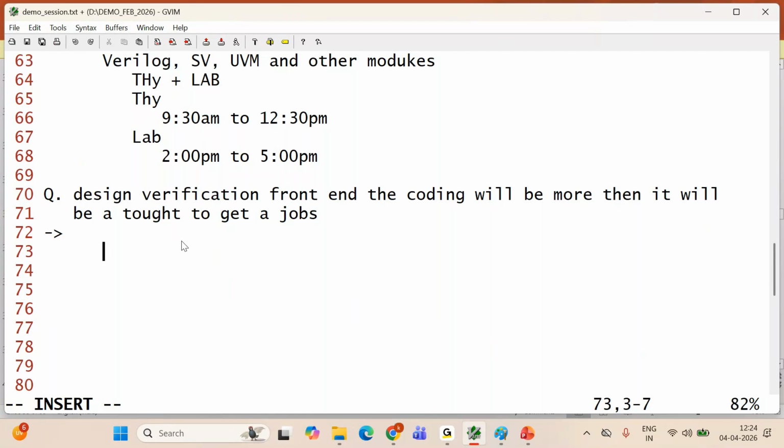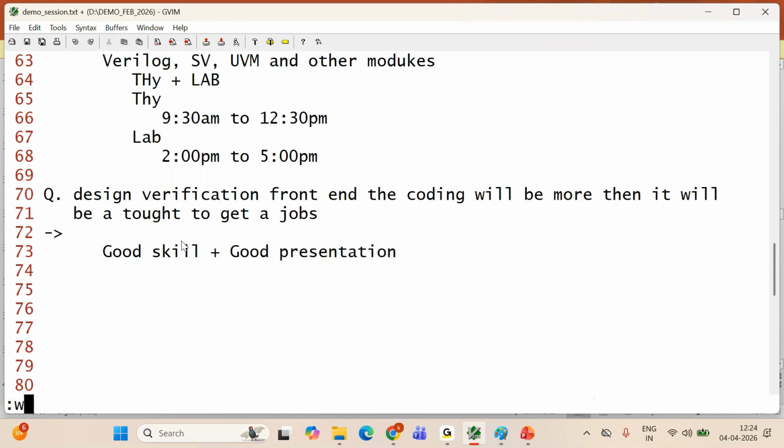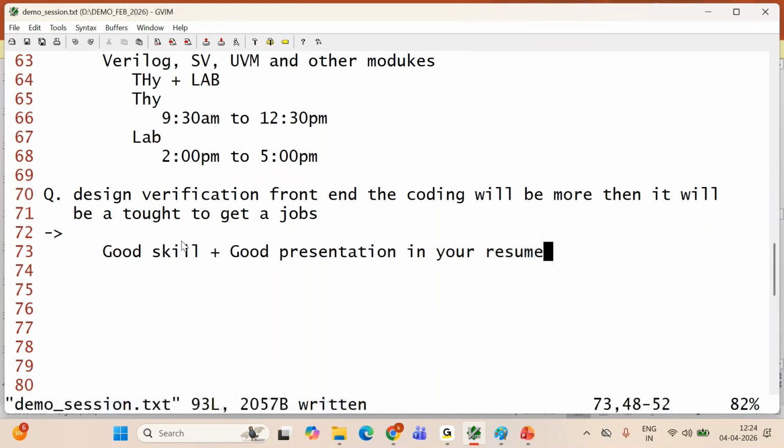What I found out was, if you have a good resume, meaning your skills, a good skill set plus good presentation in your resume, this will hold 90 percent. The remaining 10 percent is about luck also.